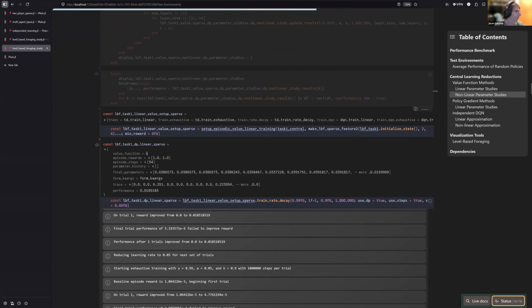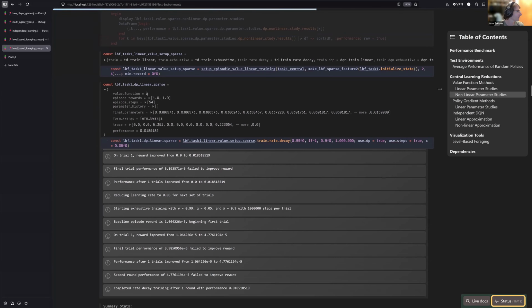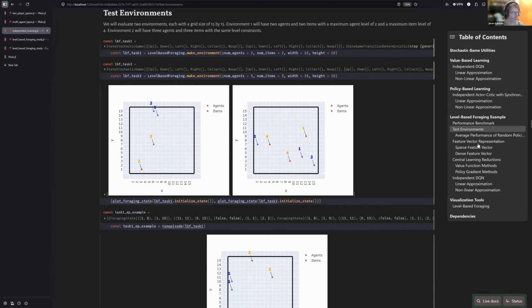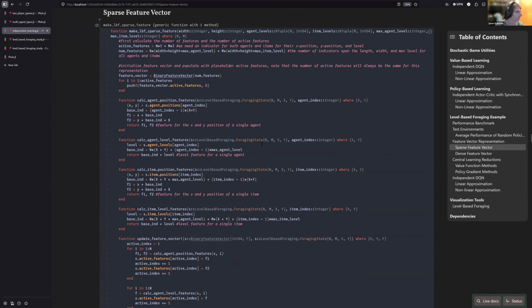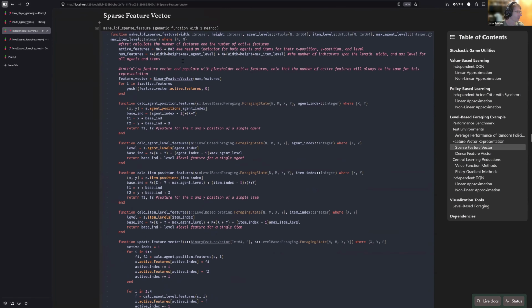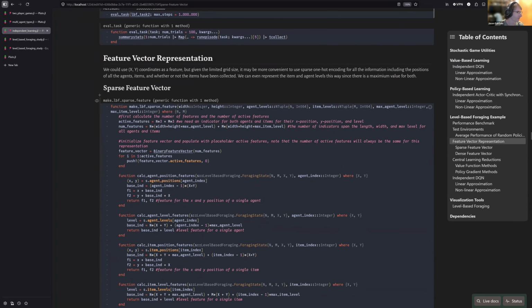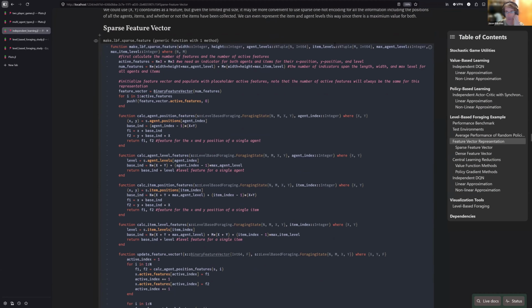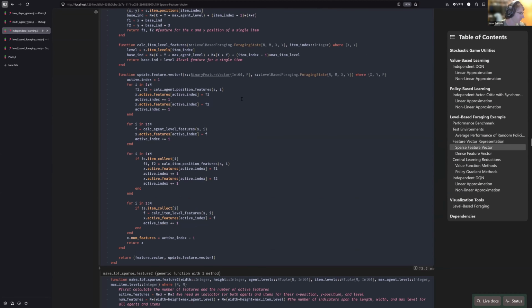To form the feature vector, I'm just taking the state information about the positions and levels of the agents and items, and there's a version where I map it to binary information and just concatenate it together. There's a version where I store the actual numerical values in a smaller vector.